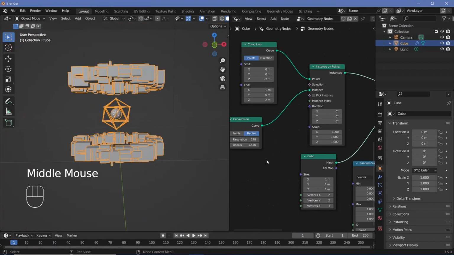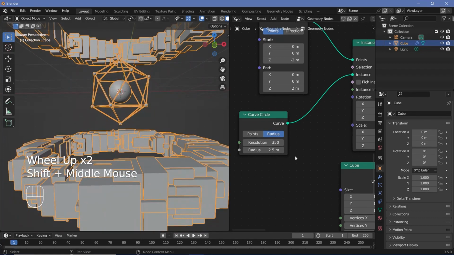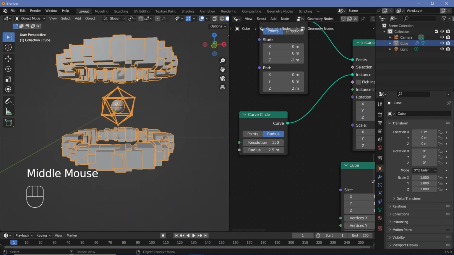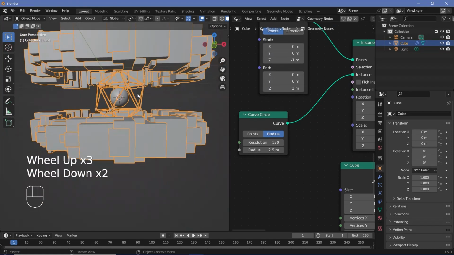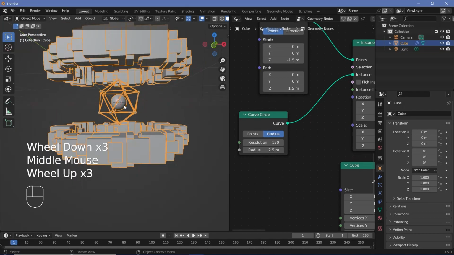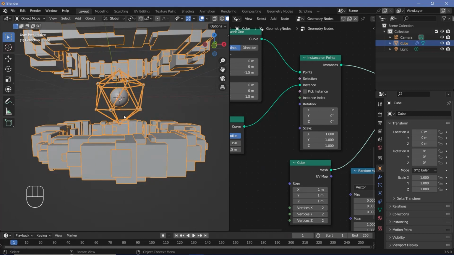Once you're done with that, you can go ahead and play with the resolution till you get an appropriate number of cubes. So I think a resolution of 150 will be good enough for my scene. Apart from that, yes, I do believe that these are way too high. I'm going to change this to -1 and +1 to bring them much closer together, or maybe -1.5 and 1.5. Once you have this, you can see that there's only one object left to be added, and that is a plane at the back, which will act as our background.